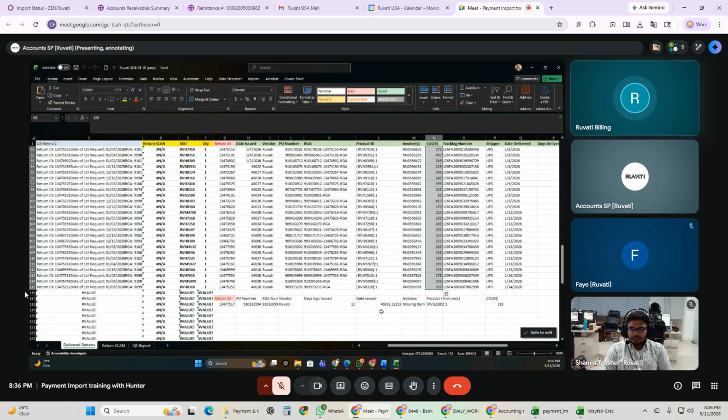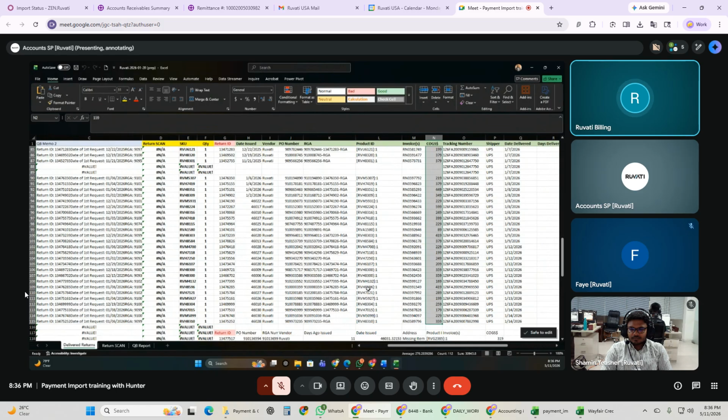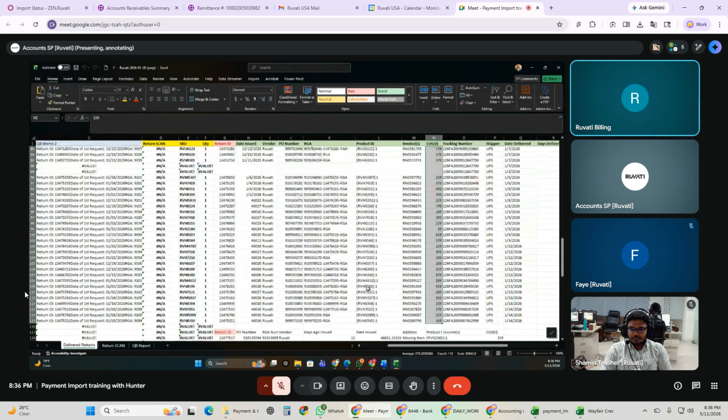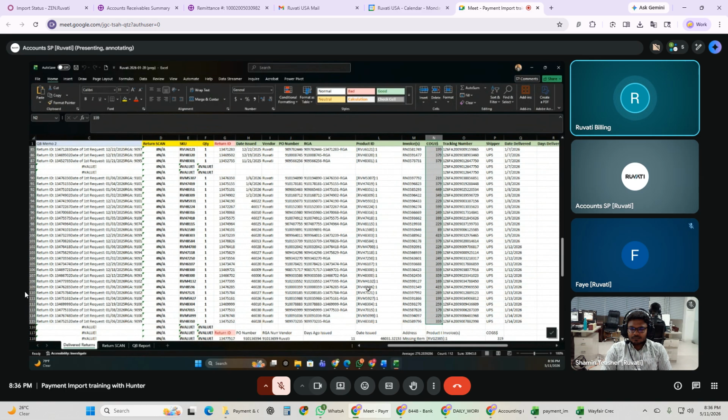That is taking all the data that they send us, putting it into that template, and then taking all of these credit memos and putting them into our own templates.